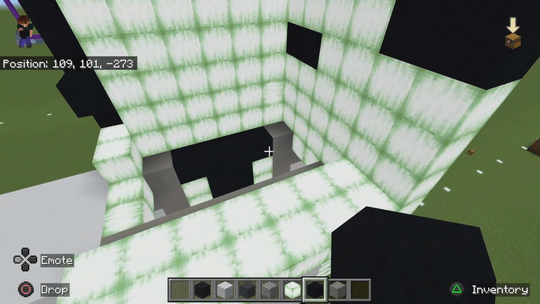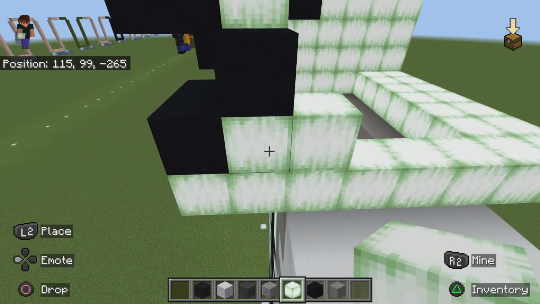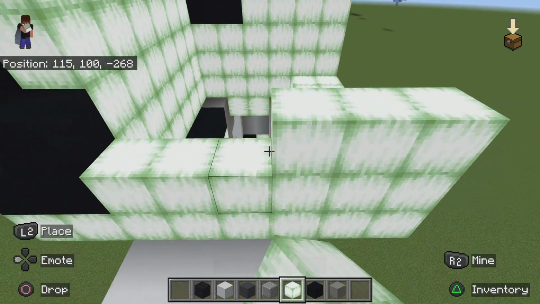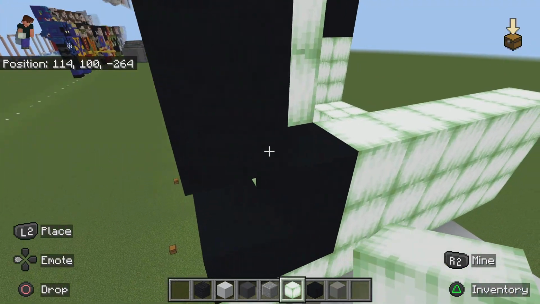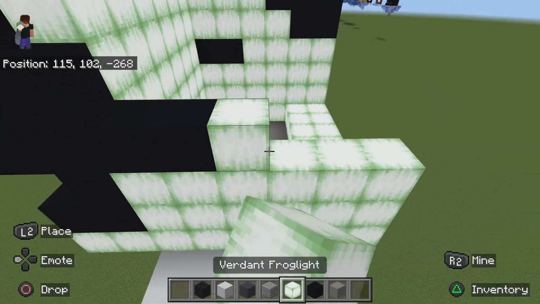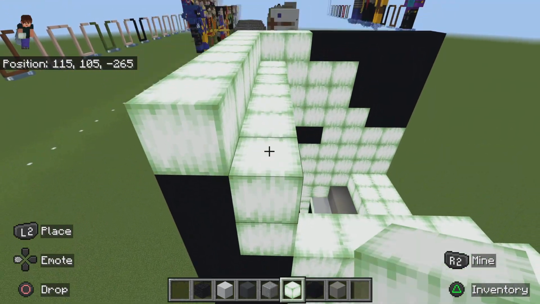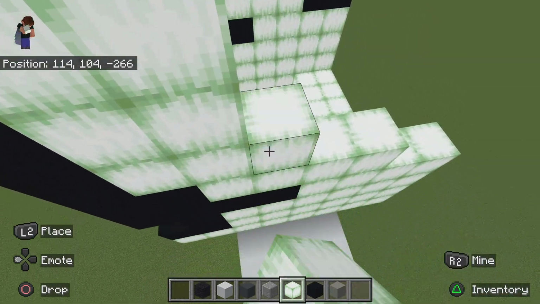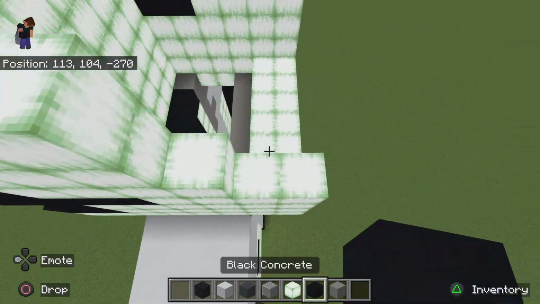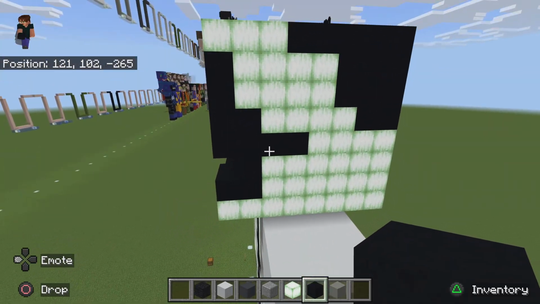All right. The other side is the exact same. You can go ahead and just look over and see what you have in front of you. Just copy that. And then just fill the rest of that in. All right. So there's the other side.